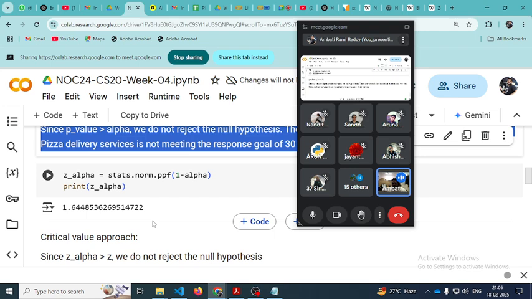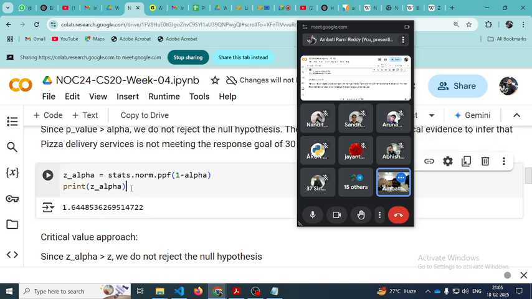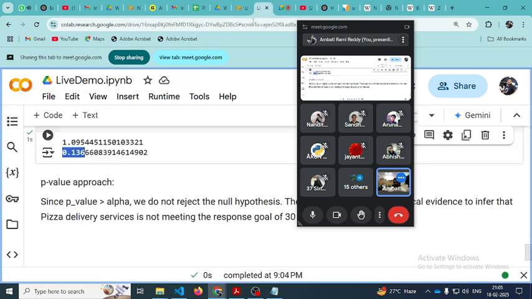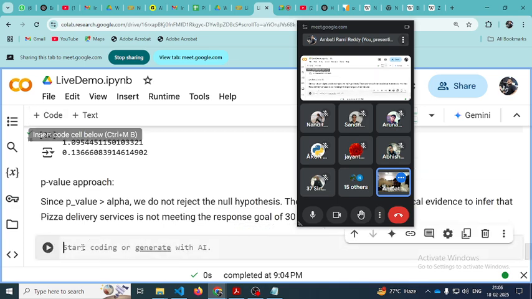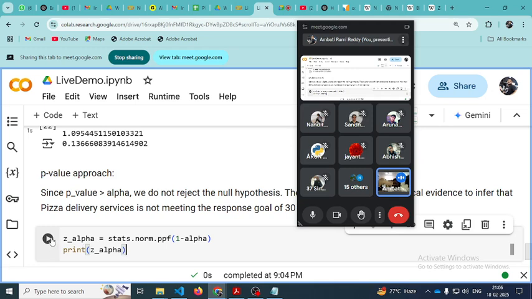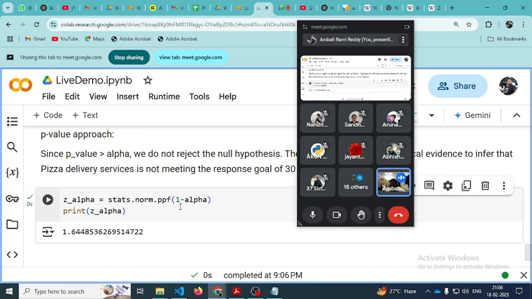For that, instead of computing the p value, we are computing the z value, that is z alpha. This is the critical approach. We are computing z alpha equal to the same thing, 1 minus alpha, using the same function.